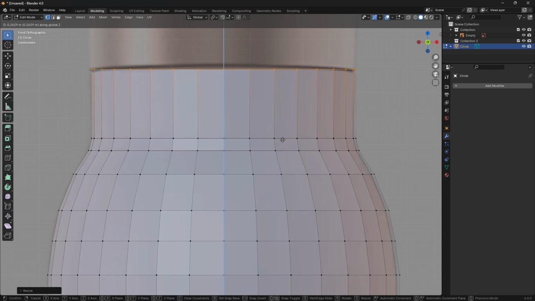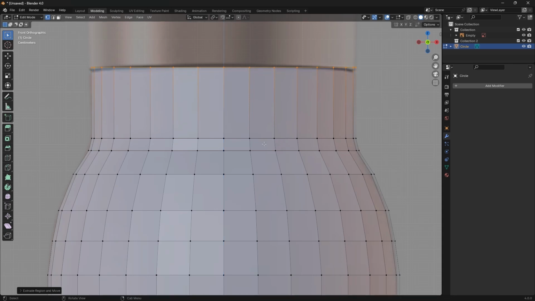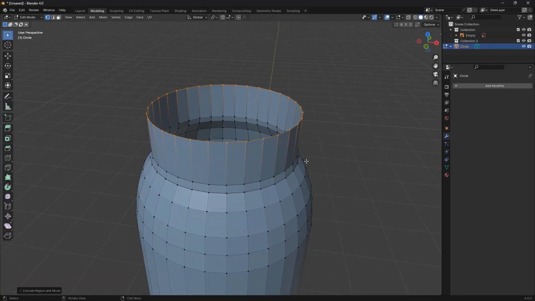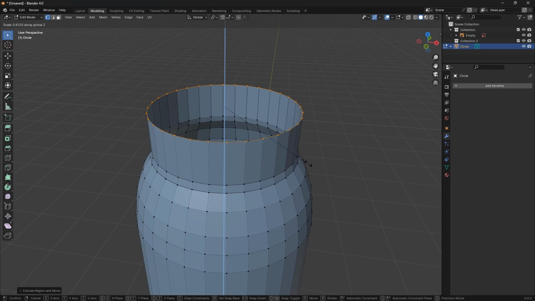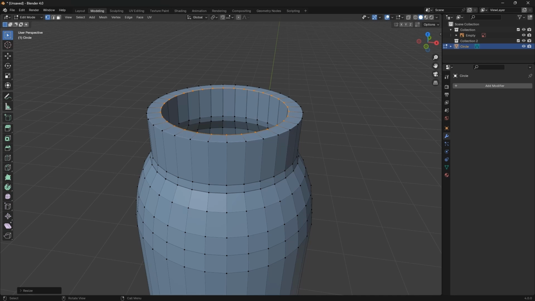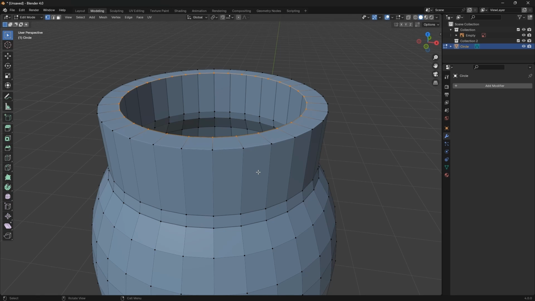So now at this point, I'm going to also extrude this in S Z. Wait, why is that not working? Okay, yes. I'm going to extrude it to this point. Oh wait, no need to extrude it in a bit, I'll be using the solidify modifier.